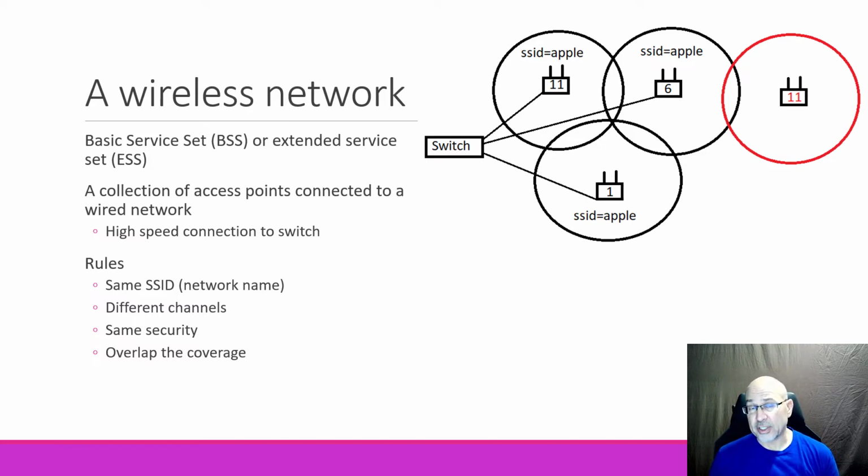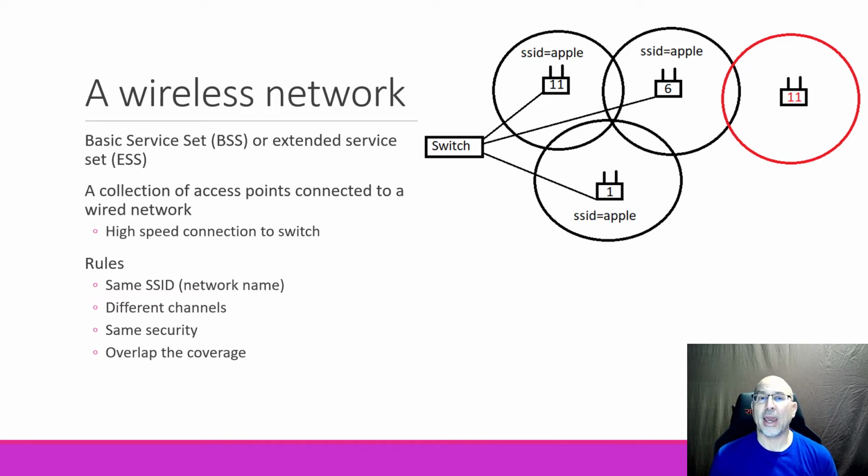Well, if you're going to set up more than one, what you want to make sure of is that you're using different channels. So a wireless network has a couple of really basic rules. First of all, everybody's going to use the same SSID. Now that sort of makes sense and is probably like duh, of course, but not everybody sets it up that way. So then you figure out where you're going to lay out your access points, and what you're trying to do is avoid the channel overlap problem where the same two channels overlap each other. Channel overlap with different channels is actually a good thing because that ensures coverage for your SSID.